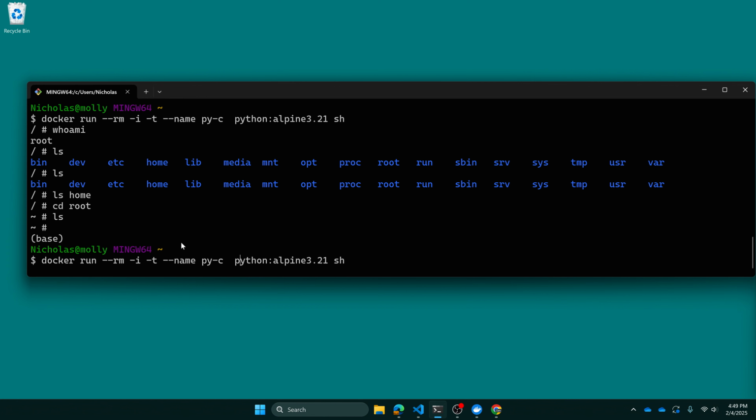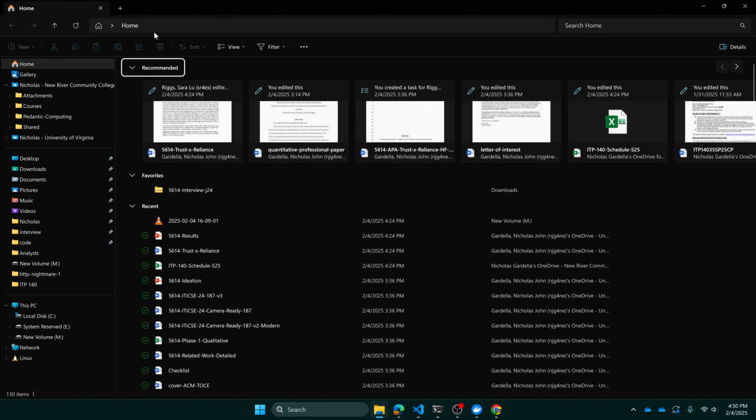So if I want to write some Python files in here, I'm probably going to have to access the file system of the container so that Python can access that. And I might want to write that code and edit it on my host system, but then go and run it inside of the container. So how could I do that? Well, first let's see about mapping a working directory so that we can share our code between these two. I'm going to open the File Explorer and go to Home.